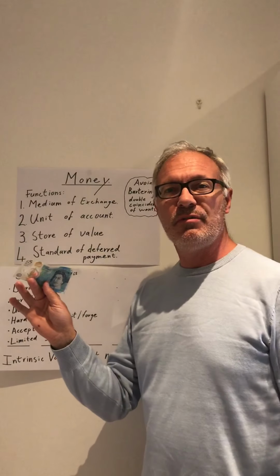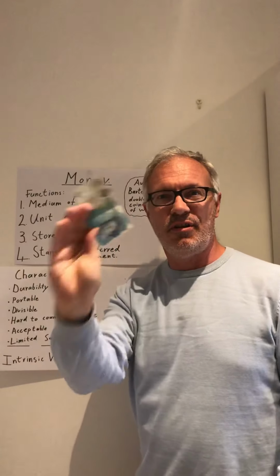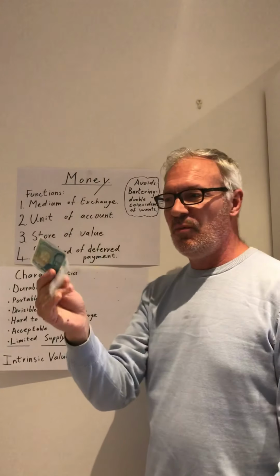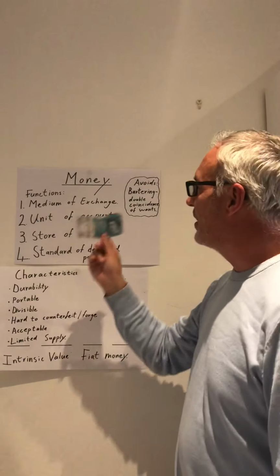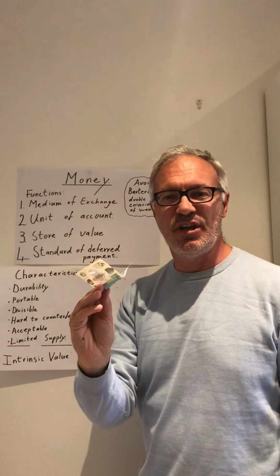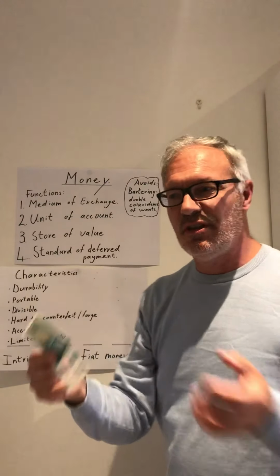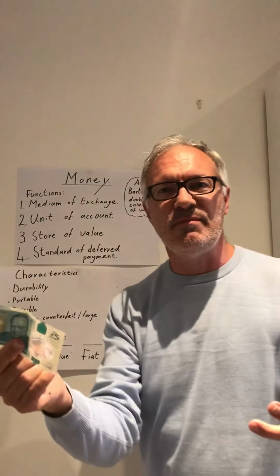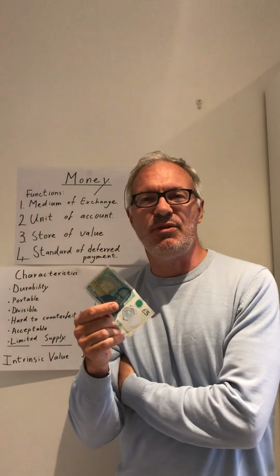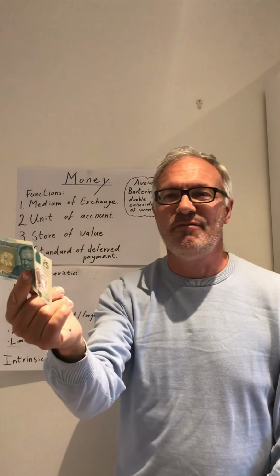So in this video we're going to analyse the functions and the characteristics of money. What are they? And the key thing is, of course, money acts as a medium of exchange. Yes, I can give this to someone in exchange for a commodity or a service. So if I want to buy an ice cream, instead of hoping that the ice cream vendor wants some economics tuition, I can give them £5.